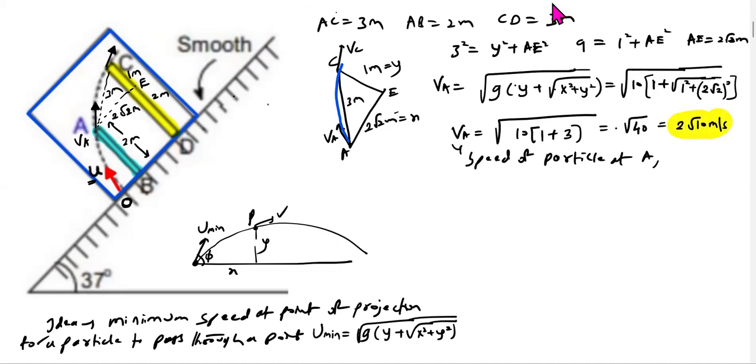Now we have to calculate the U. So how to calculate that U? I'll apply the projectile motion. Now you can ask questions like why there is no g sin theta. Already I told you the box will have g sin theta and the particle will have g sin theta. And only there'll be g cos theta. There'll be no relative motion between the particle and the box along the incline. There'll be relative motion between the particle and the box perpendicular to incline only.